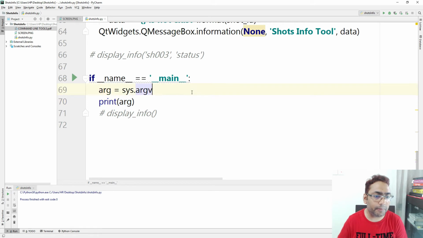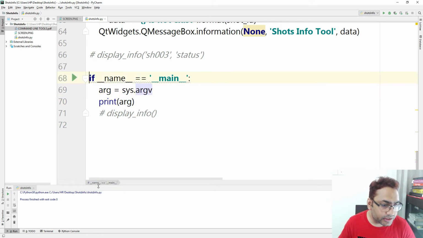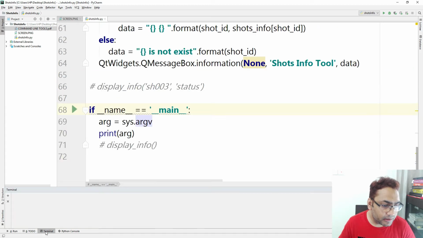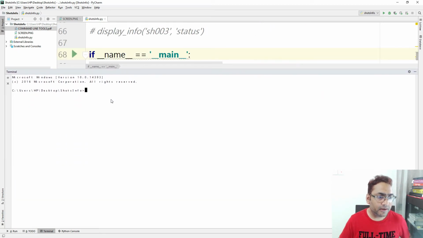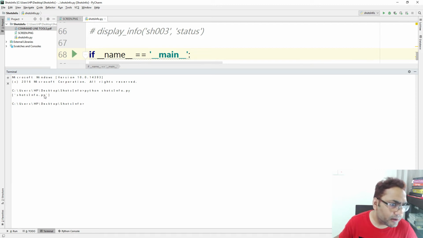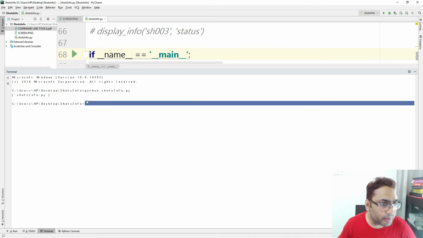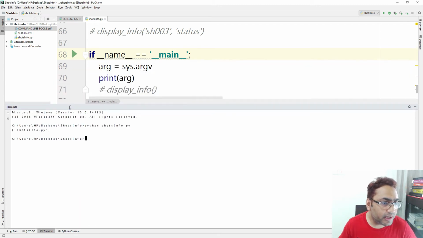To get a better understanding, let's go and execute this inside the terminal. Let me run it through Python shortsinfo.py, hit enter. I'm sorry guys, this terminal looks weird, and I cannot also zoom.